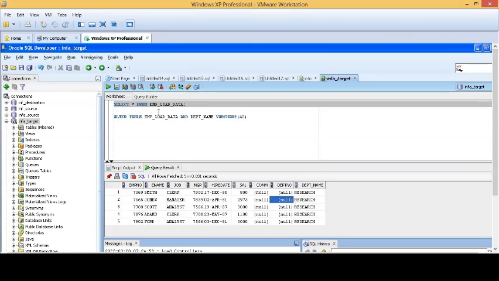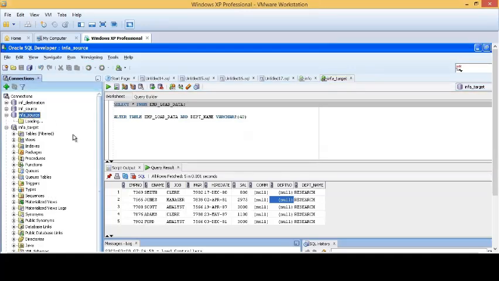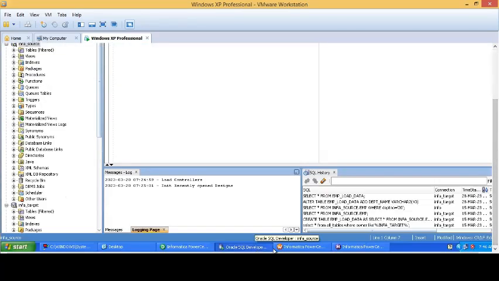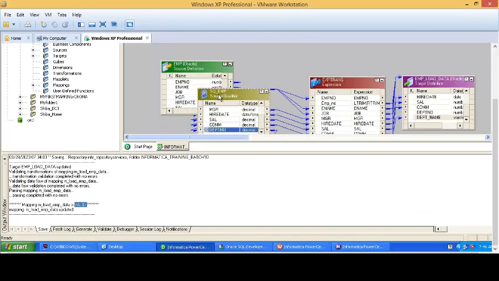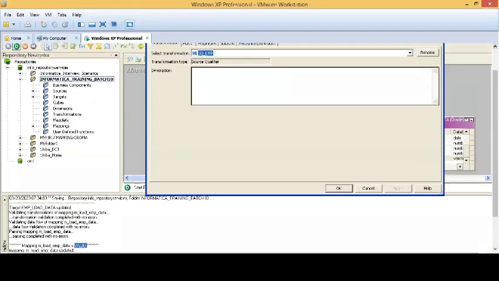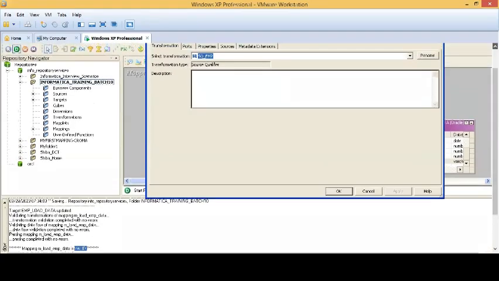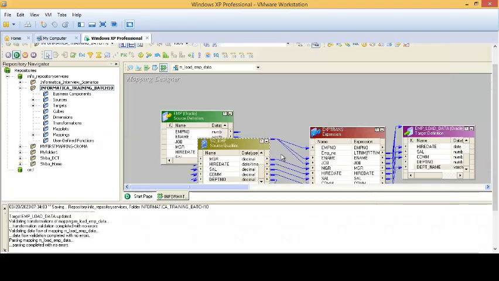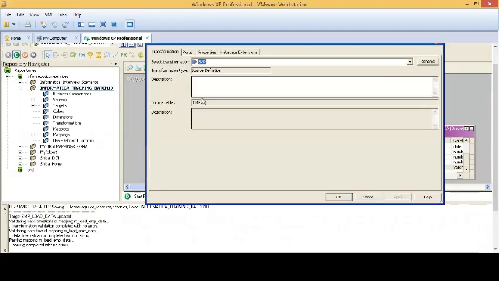So I need to log in to the info source and check the table, what the source table actually is. The source table we are using is EMP, right? Yes. This is the source qualifier. This is the source table.